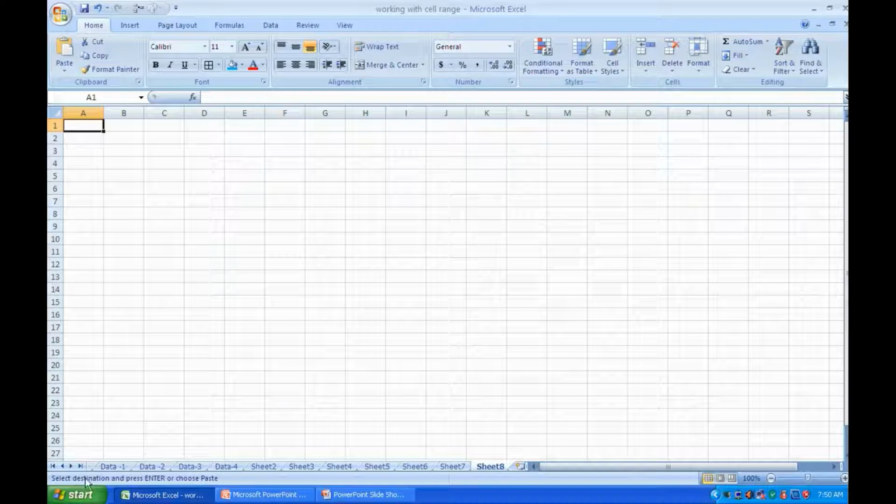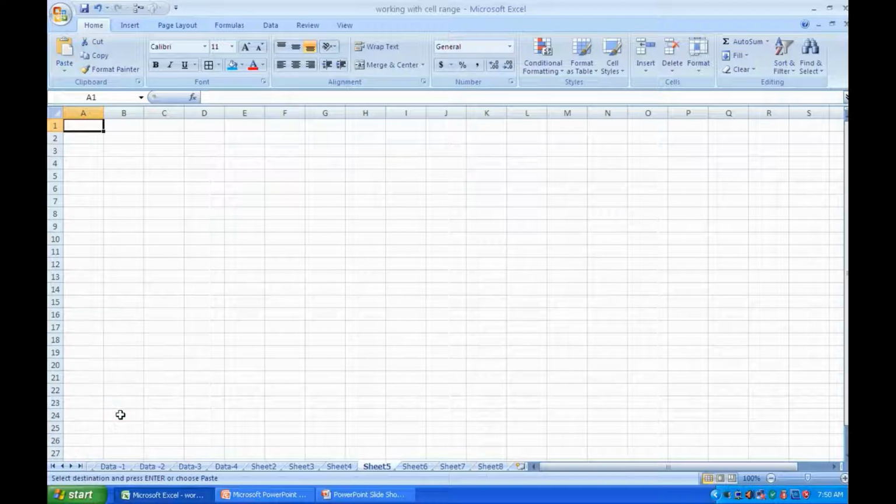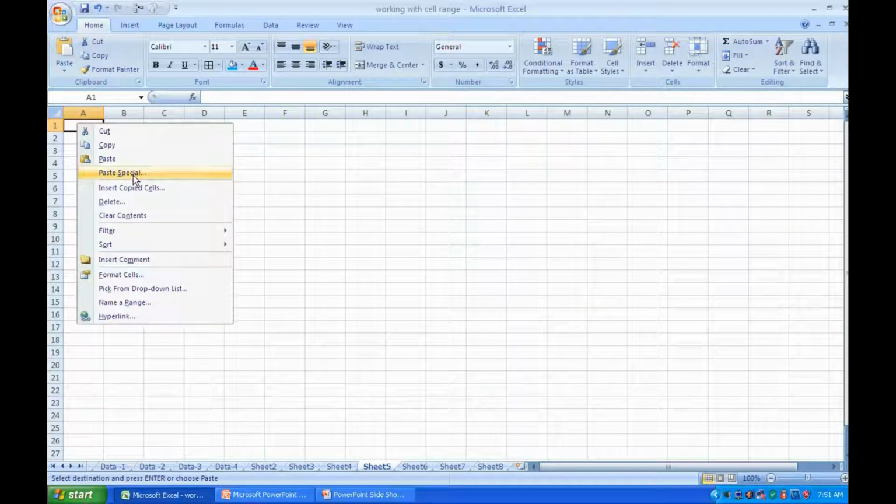Click on the sheet scroll button at the end and right click. It will indicate which sheet I need. Supposing I need sheet 5, select sheet 5, we go directly to sheet 5 and we can paste.